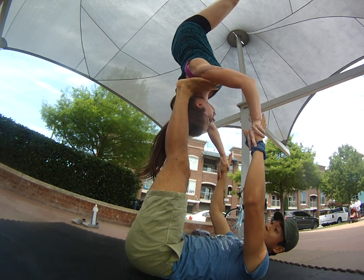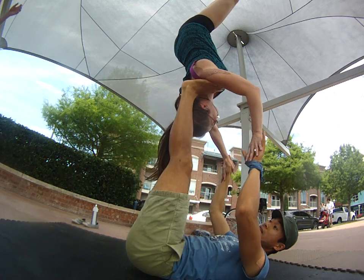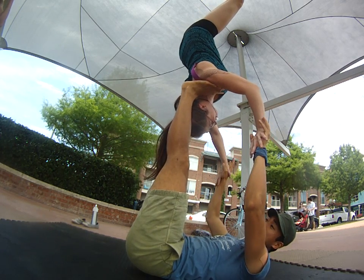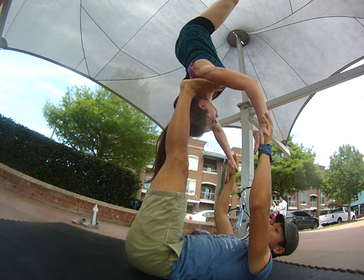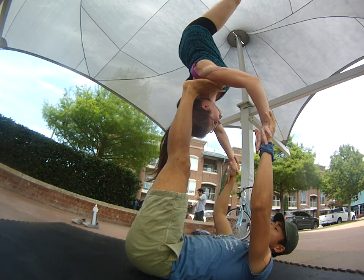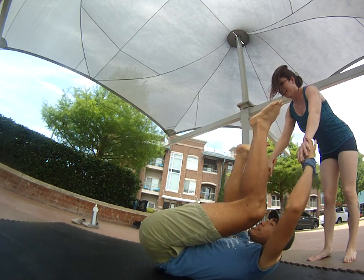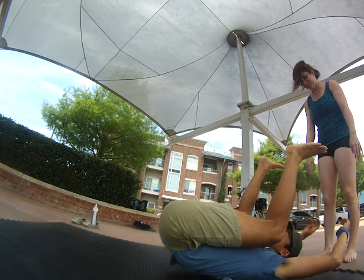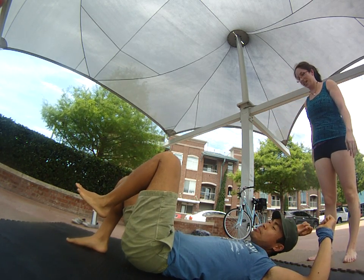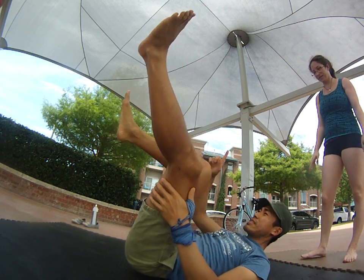So I'm going to teach you how to roll out of it. Be really mindful falling back straight this way, flat on your back. Another thing which is less common, but does sometimes happen if you're jumping on a base that doesn't have the leg strength quite yet or the control — you'll jump right on and they'll collapse right this way, actually back over and land back on your head. But more than likely it's going to be this kind of teeter-tottering and you're going to fall out to the side.